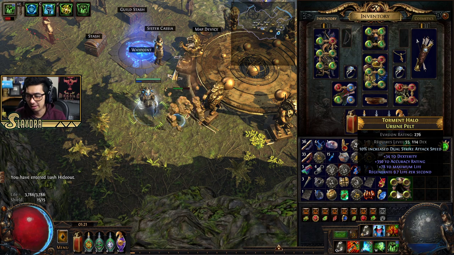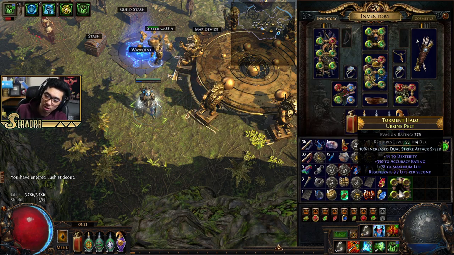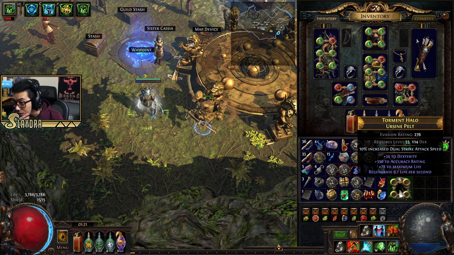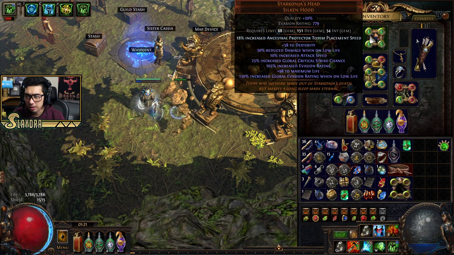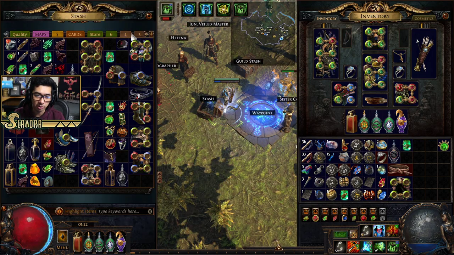Dual strike attack speed. Oh, this is... So these helmet modifiers are actually really good. I don't know if this one's worth anything, but it is an Ursine Pelt. I don't know if you can Vaal Orb it and you'll get that Starkonja's Head, right? Oh, it's Silken Hood. Is it not Ursine Pelt? I don't know what the unique version of Ursine Pelt is.